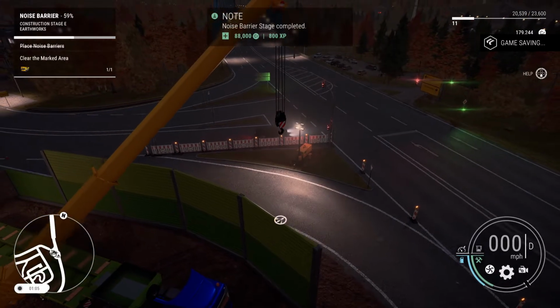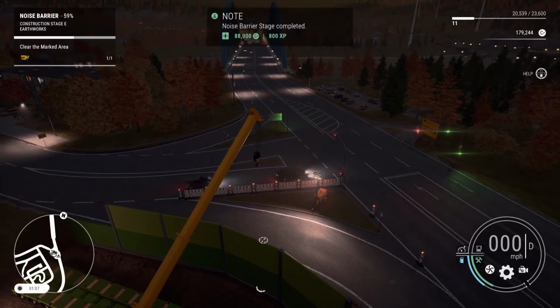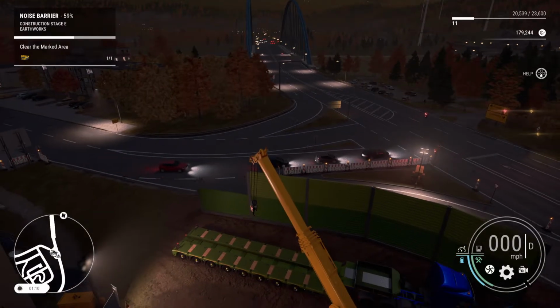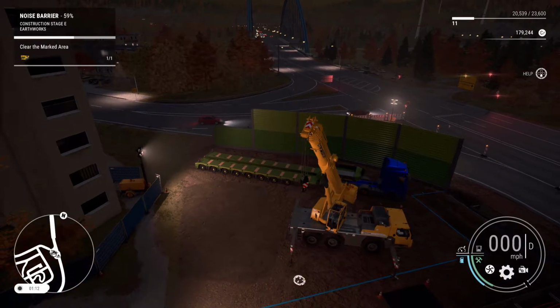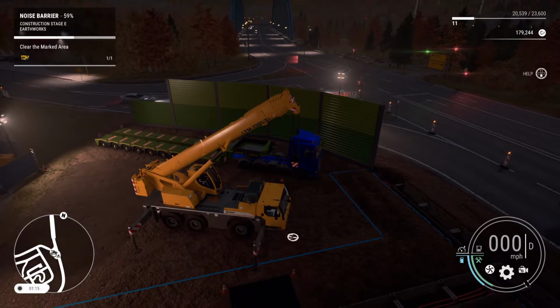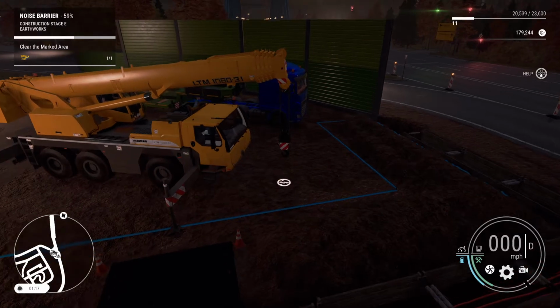There we go, that's the stage completed. Yes! Let's get this in. We need to create this construction mat area as well, so we also need to move ourselves out of the way here. I thought I had the crane the other way, and now I've got it in this direction, so I did a bit of a spinning wheelie there. It's 360 there. Let's move ourselves back down.